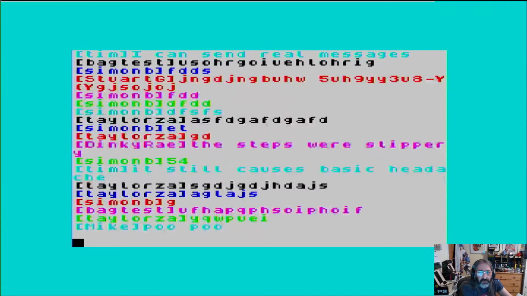Walk down the steps. Steps for slippery.